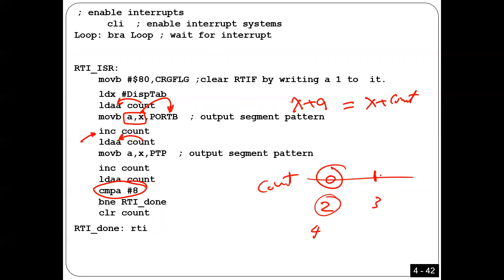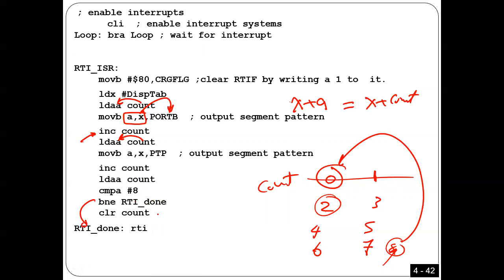So 0, 1, 2, 3, 4, 5, 6, 7, okay? Every time I increment twice, so once it comes to 8, that means it has to come to 0 again, right? To repeat, okay? So that's what I did here. I'm gonna compare it to 8, and if it is not 8, I'm gonna just return. Otherwise, I'm gonna clear count to repeat again.